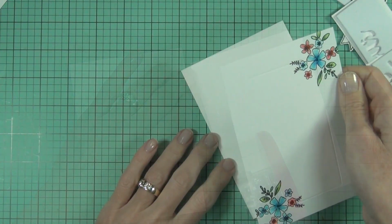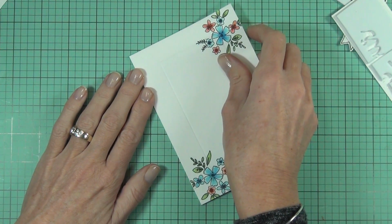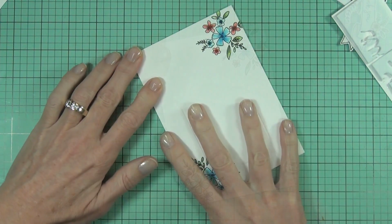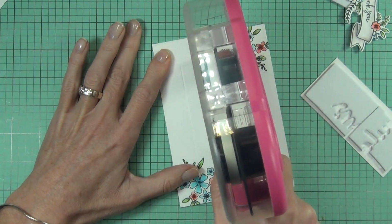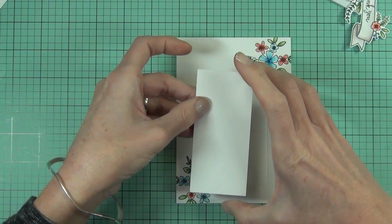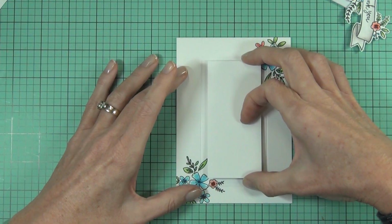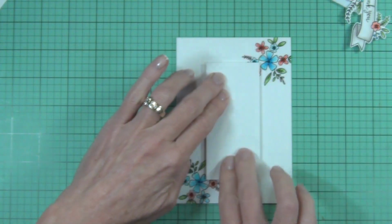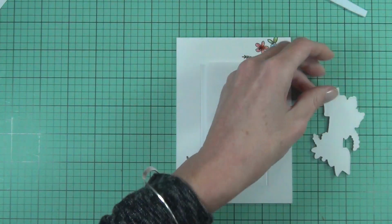Now it's time to put my card together, and I can add the panel directly to the front of my top fold card. I've used my ATG, which I have just reloaded, and it's not very happy at the moment, but I'm getting there. Sometimes it takes me a few goes to get it going, but I really do like my ATG adhesive now, most of the time. Not today so much.